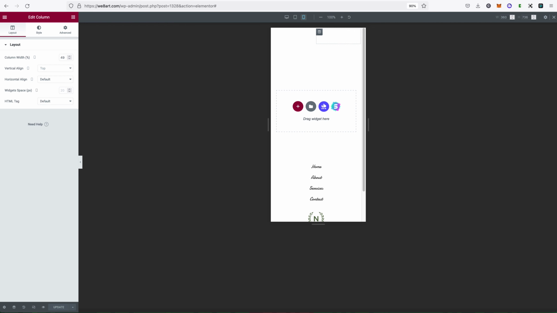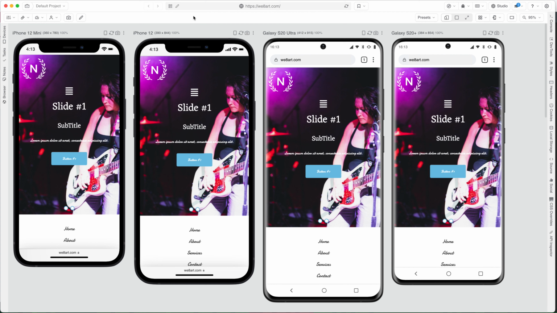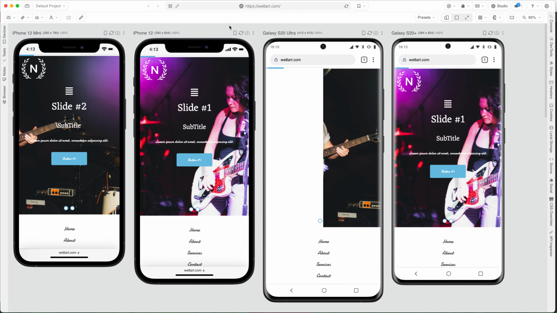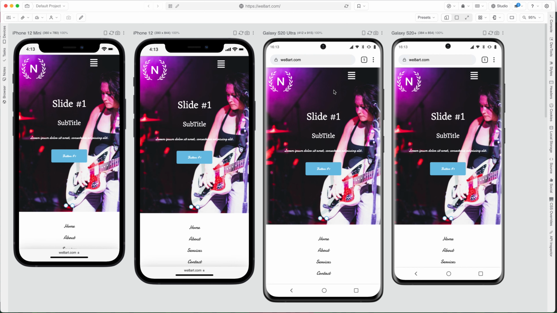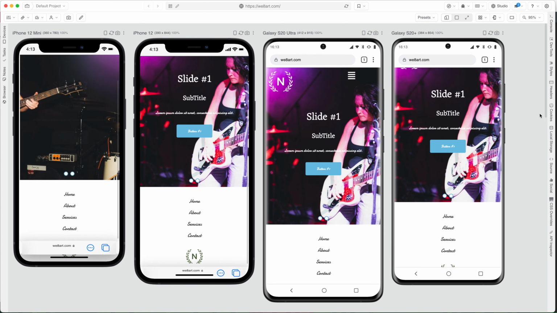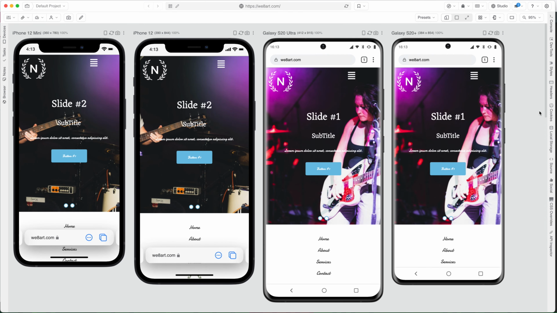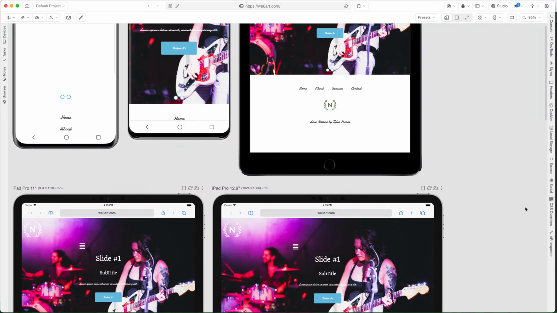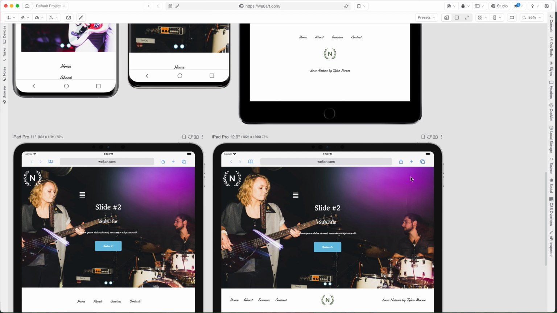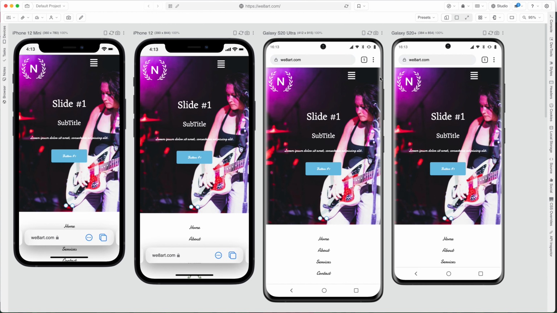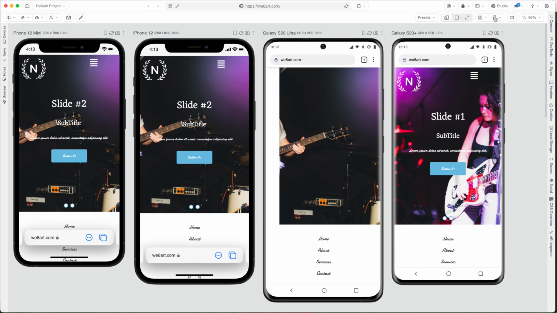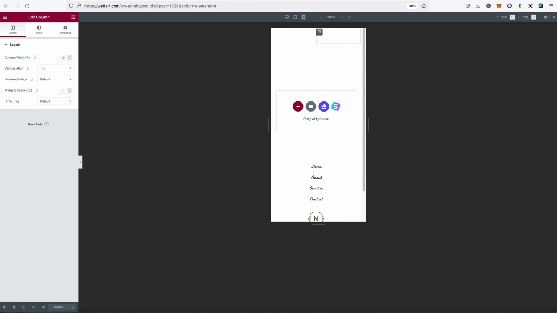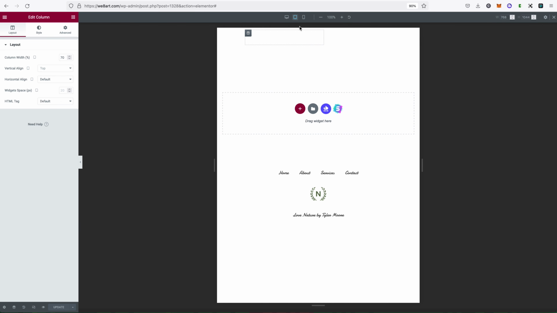What I'm using now, I've got a particular browser. It's called Sizzy, and it lets me look at all the different mobile phones, not just one type of mobile phone, all the different tablets and everything. So you just need to keep an eye on that. So it needs to be fixed up for tablet as well. But I think that looks closer now on the tablet version. On the mobile phone version. On the tablet, we just need to do the same thing.